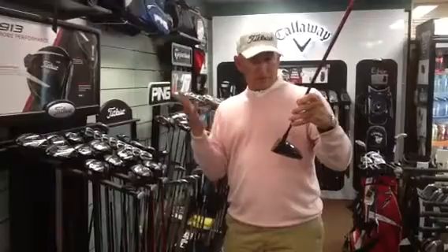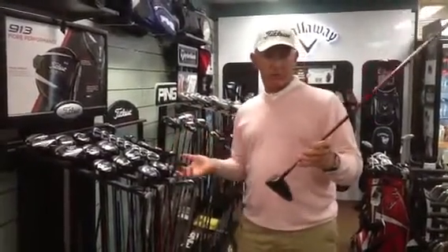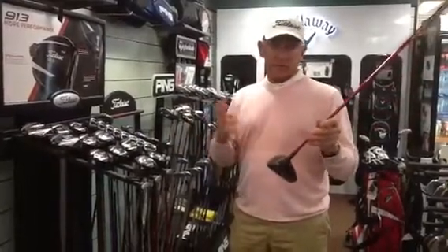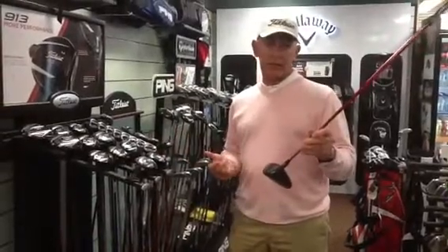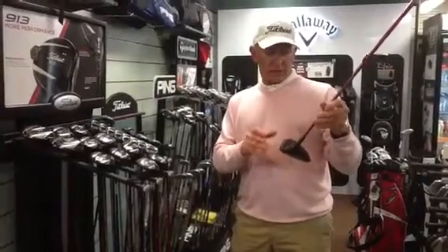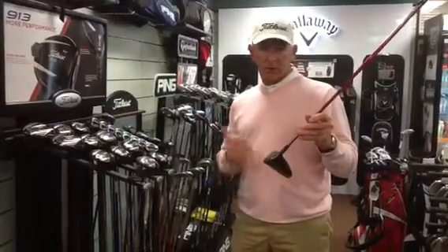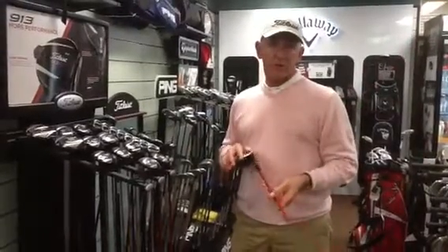This will give you the very best result. Here in the Pro Shop, that's what we're about — to help you find the optimum driver specifications to suit your game. We go to the fitting centre so we can use launch monitors. We have demo days here with Ping, Callaway, and Titleist, and they are the best way to find exactly what shaft and what loft of club is going to suit your swing and give you maximum distance. So come and see us at the Pro Shop — all of the staff are here to help you and we will try to make you longer off the tee.